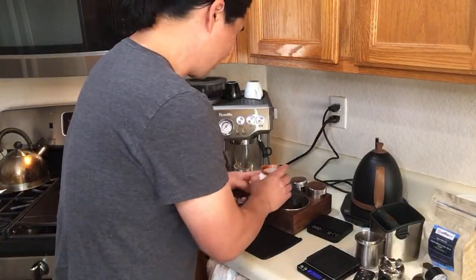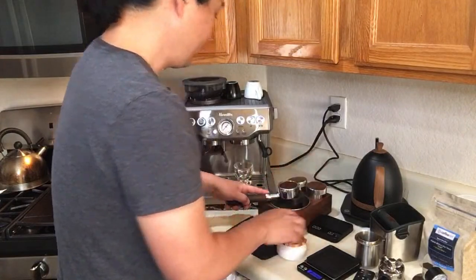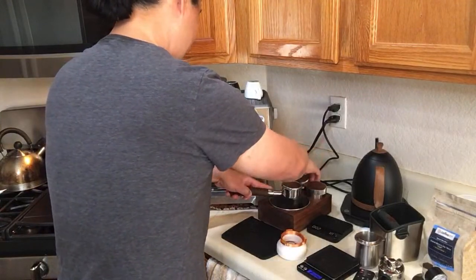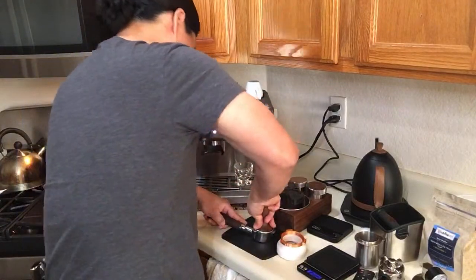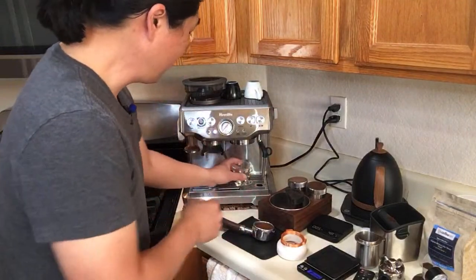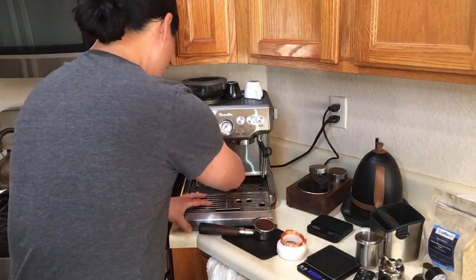Okay, someone asked me about what the depth is. I mean, sometimes I eyeball it. Hold on, let me distribute this first. And I'm just going to tamp. Okay, so when it comes to depth, if you're not quite sure about it, on the back of your tray, it's called the razor tool.